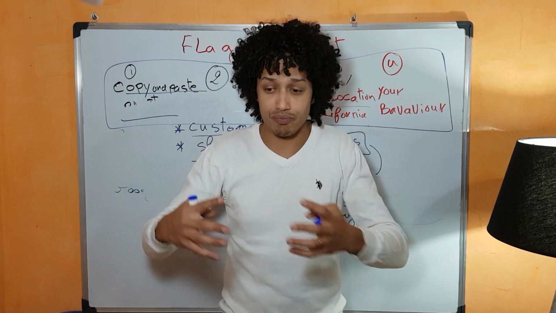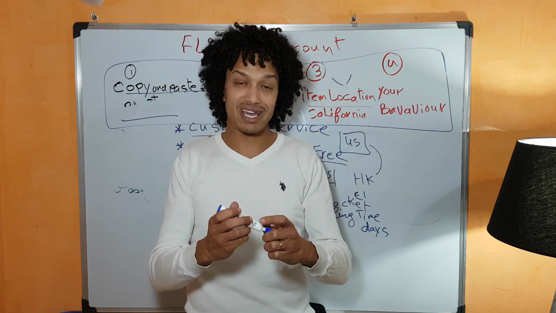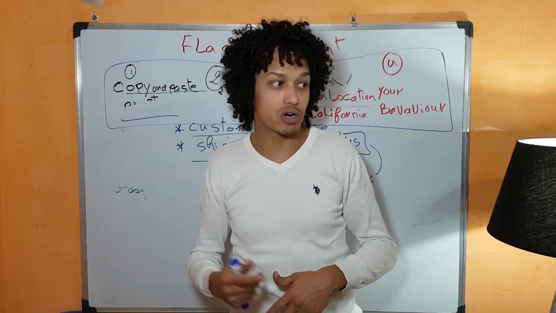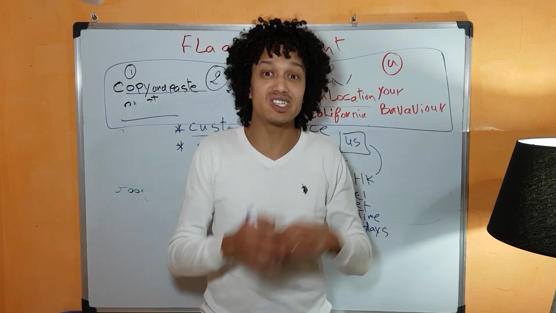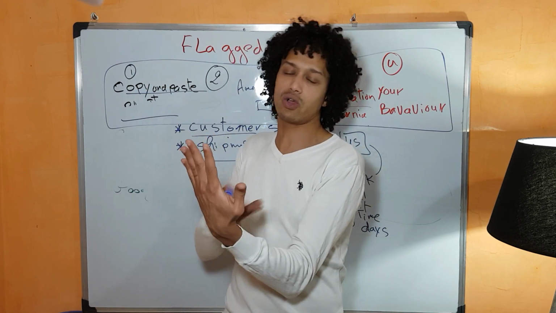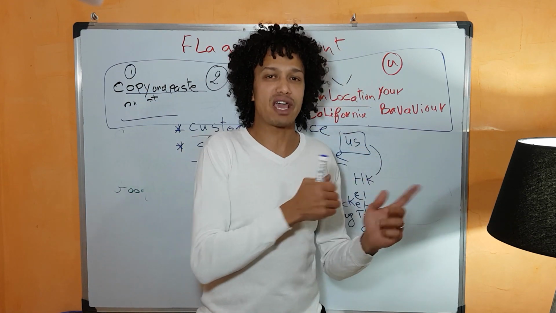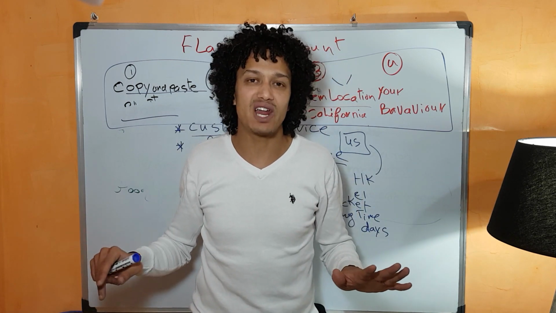Even if you can prove to eBay that you've got product in place and you've got an invoice or receipt, it won't help. It won't help. Why? Because it's an algorithm. It's a system that does it. So no one is going to take those invoices and say, oh okay, he's not a dropshipper, let's unflag him. No. There is no such thing. All right. So you will never be unflagged if you do that.